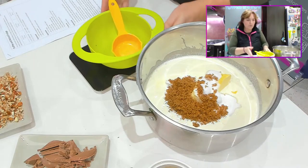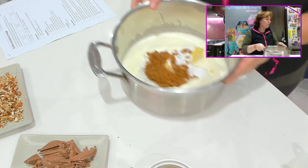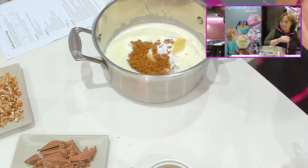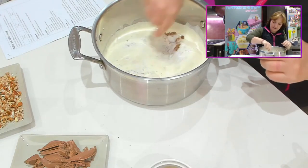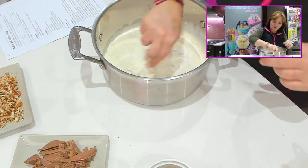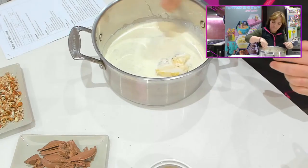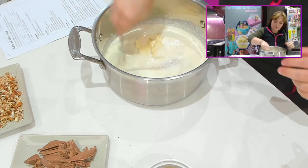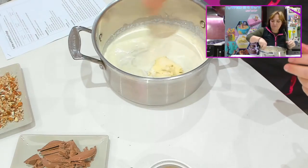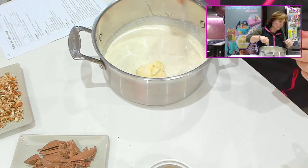Right. So what we're going to do is boil this like we did previously. I'm just going to mix this up. I find that you kind of just get your sugars wet in your cream and stuff so that it doesn't burn in any way. So I like to wet it before I actually start with the boiling of it.